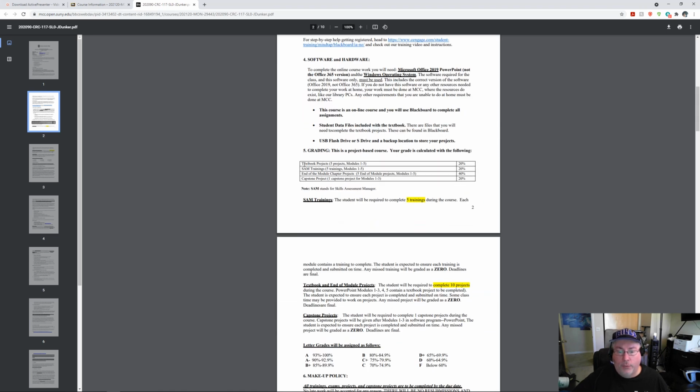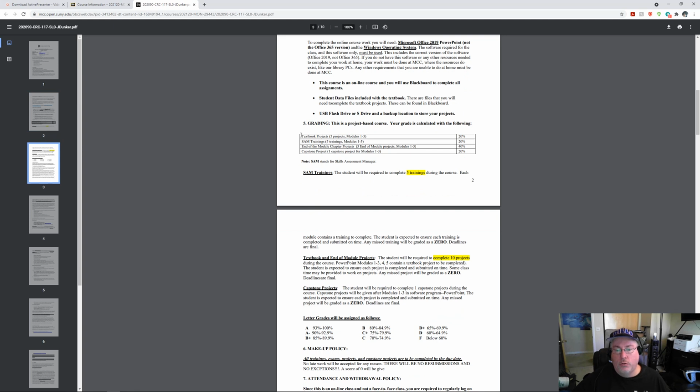So how the course grade breaks down is you have a textbook project each week. So there are 5 projects, module 1 through 5, that are worth a total of 20% of your grade. You have your SAM trainings, 1 for each module, so there are 5 total trainings for 20% of your grade. I suggest always doing the trainings first before actually doing the readings, because it breaks down every single task for that module, and it explains how you do the work, and then it allows you to practice and then get graded on that task. So I really recommend doing the SAM trainings the first thing that you do for the week.